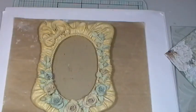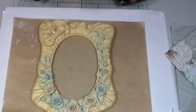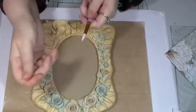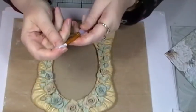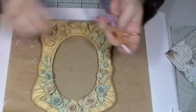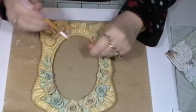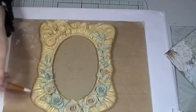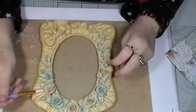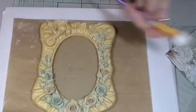Okay, so what I'm going to do, I'm not going to use a great big paintbrush, because obviously I don't want to go over too much, but I'm going to use this quite fine pointed paintbrush. You see me brushing with a toothbrush. I can never seem to get my mouth in gear with my brain. It sort of runs away with itself. So anyway, I'm going to use this brush today, because it's got quite a fine point, which means I can get into them. Whereas if I use this one, it's just going to go everywhere. Whereas if I was doing backwards and forwards, that's what I'd use.